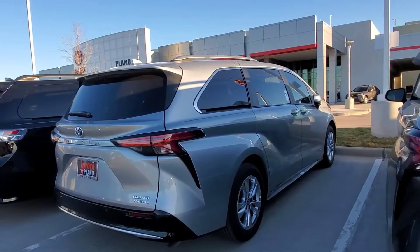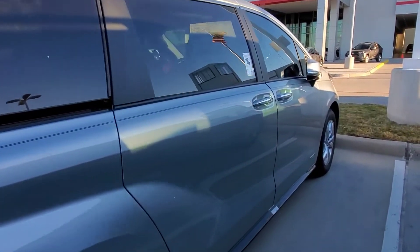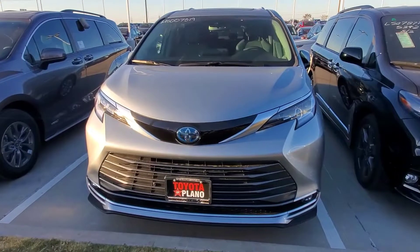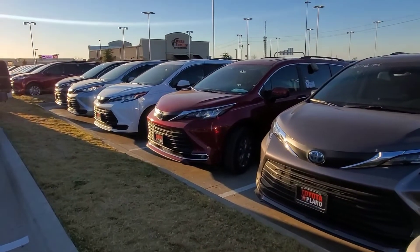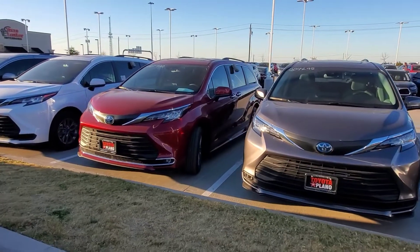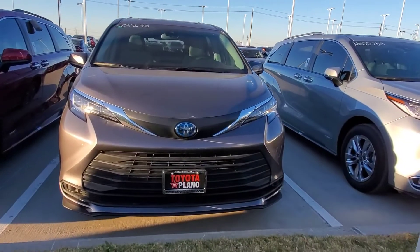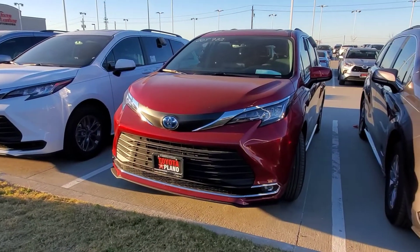And the Sienna hasn't really gotten too much of that modern feel until these versions. Before, it was mostly still kind of classic as far as their looks go. But they've turned things around and they've really tried to make this more stylish, more aesthetically pleasing. Here's the front side of the Toyota Sienna. Regardless of the style, the Toyota Sienna has been selling very well up till now — lots of people used it for families in the market for minivans.